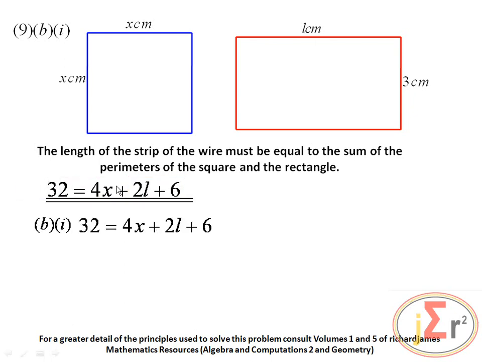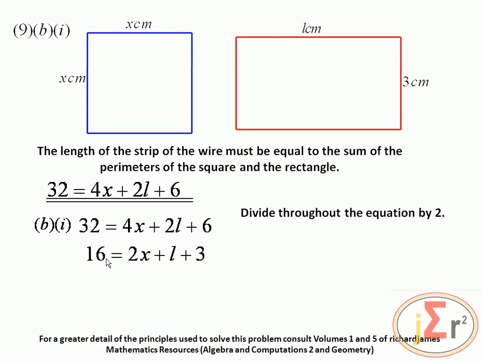We are required to manipulate this expression in order to arrive at the expression that is suggested in the statement of the problem. Of course, we can see right here that each term may be divided by 2. 2 into 32 is 16, 4 divided by 2 is 2, and so on. Next, we are expected to have the L on the left hand side and everything else on the right hand side. By so doing, we will make L the subject of the formula, in which we keep this L first on the right hand side, transpose everything else to the left hand side.